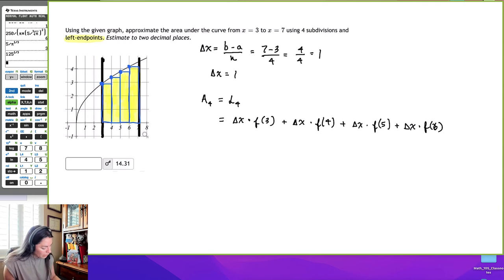So we can see that left endpoints leaves you all the way far to the left and will not use this right endpoint, right? And I talk about that in the lecture, too. You flush to the left with left endpoints, flush to the right with right endpoints. And so we do know exactly what delta x is. It's 1, but for these little ordered pairs, that's where we have to get that estimate from.